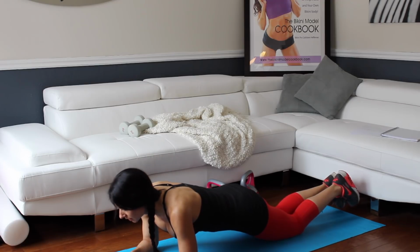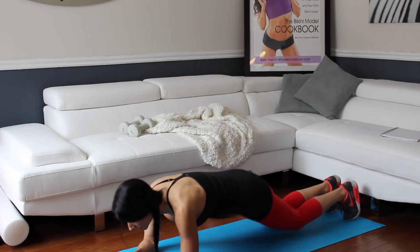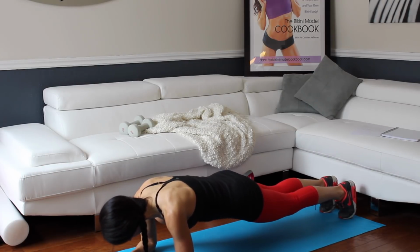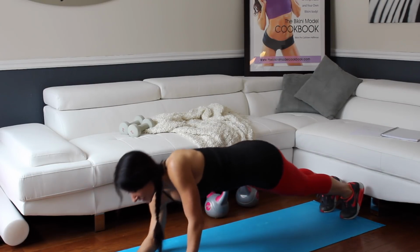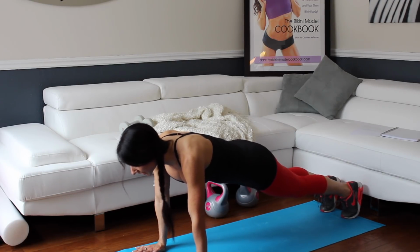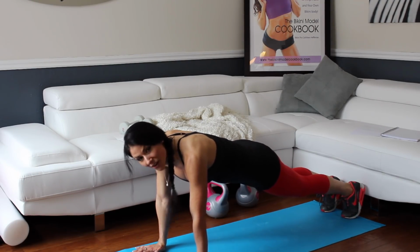Hold it for as many seconds as you can, or you can also come up off your knees and balance on your elbows and your toes. And then the other option, of course, is to go back into that push-up position. Some people might have sore wrists or something, so the elbows work better. It's up to you.